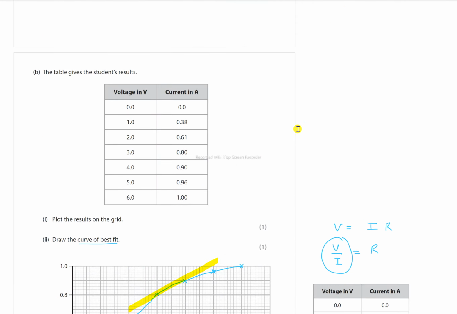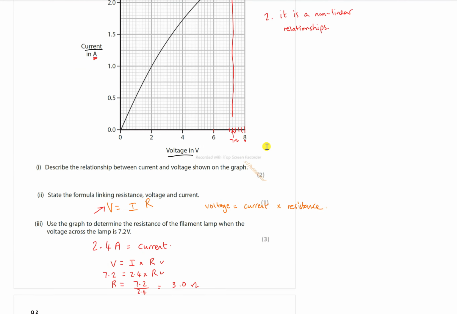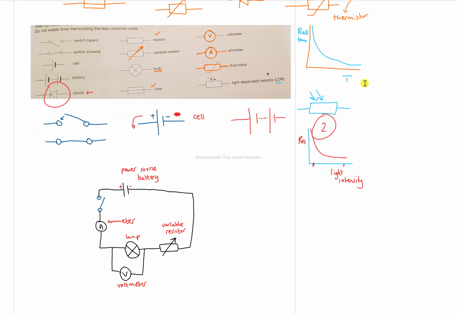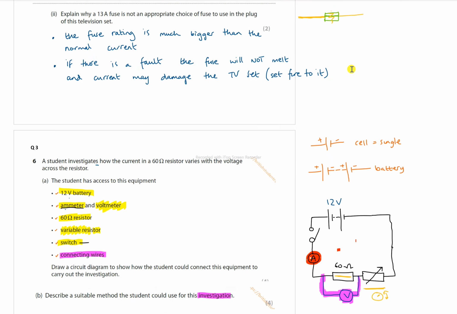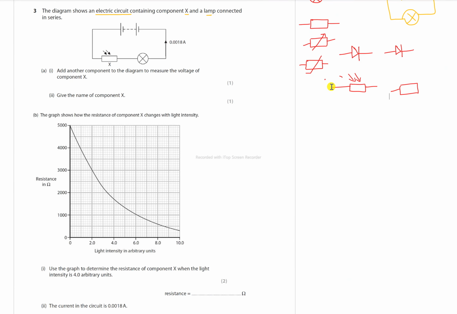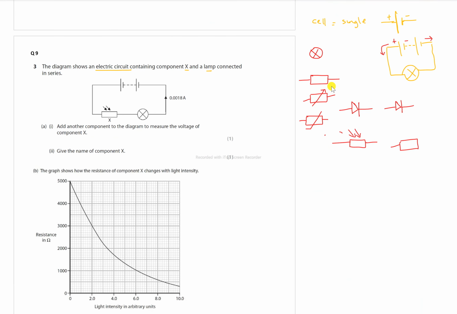Let me go to the top. Okay. Light dependent resistor, we've got that. Light emitting diode. Oh, we've not got it. You've got a fuse, ammeter, cell, battery, switch. It just says diode, no light emitting. Right, okay, so we don't have to know that. Let me turn that into a fuse then. So a fuse has got a wire going through it. That is your fuse.